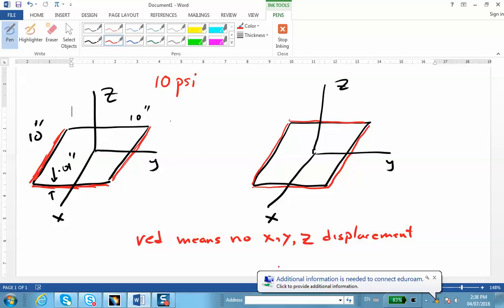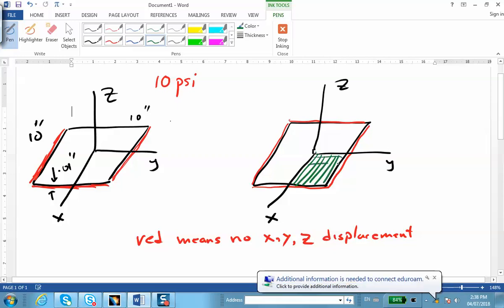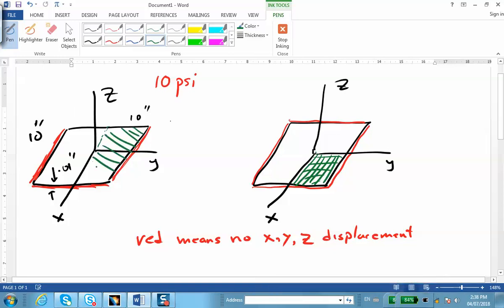For example, if you look at the one on the right, all you need to do is to model a quarter of this plate, like that, okay? Whereas here, you need to model half of it. So there's a big difference. I'm going to do the one on the left for you, okay? And then maybe if there's time, I'll do the one on the right.